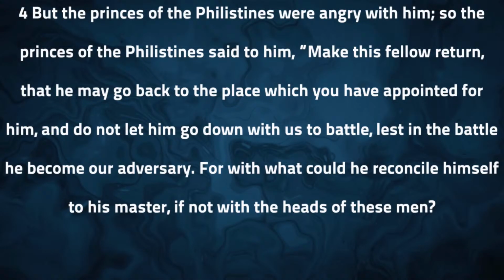And understand this. So David returns home in 1 Samuel chapter 30, looking at verse 3 and 4. David's family is captured, along with others, and the city is torn and burned and has been invaded by the enemy. How do I know? Look at verse 3. The Bible says this. So David and his men came to the city, and there it was, burned with fire. Their wives, their sons, and their daughters had been taken captive. Verse 4 said, then David and the people who were with him lifted up their voices and wept, until they had no more power to weep.